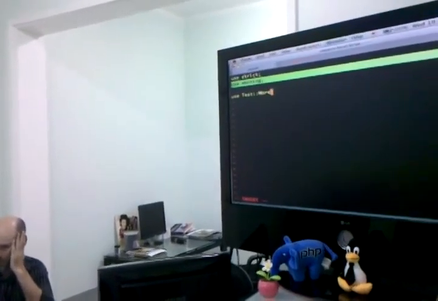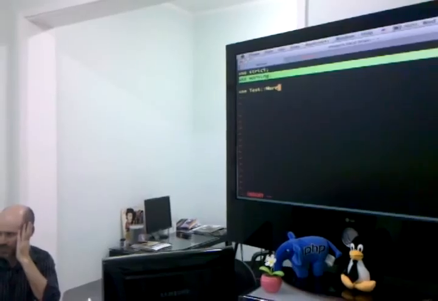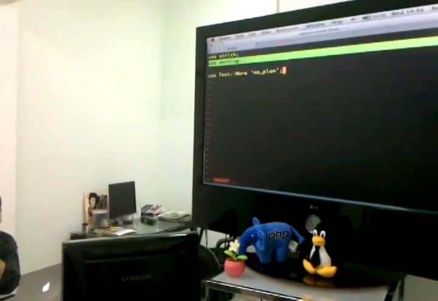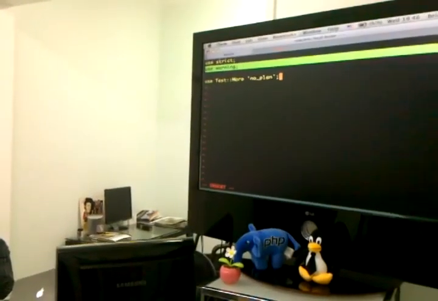Now here's where things get interesting. There's a module that comes with Perl called Test::More that has most of the test stuff that you need to use to get started. So we'll just include that for right now, and we're going to say no plan. We can say at the front how many tests we're going to run, which is good because you want to make sure you actually run that number of tests. You don't want to stop in the middle and skip a bunch of tests. You want to make sure you got to the end.